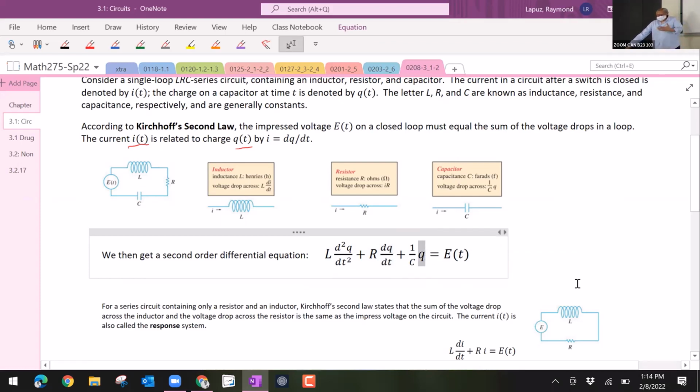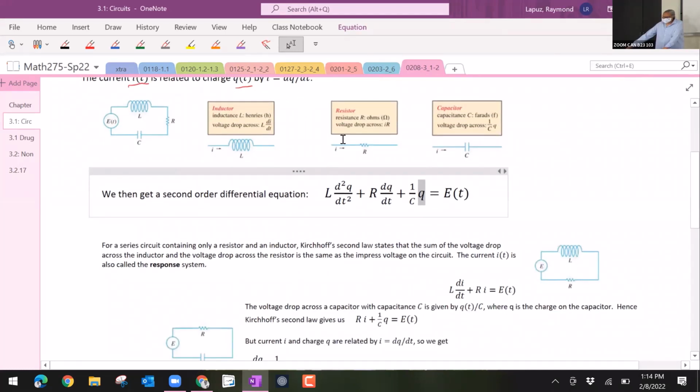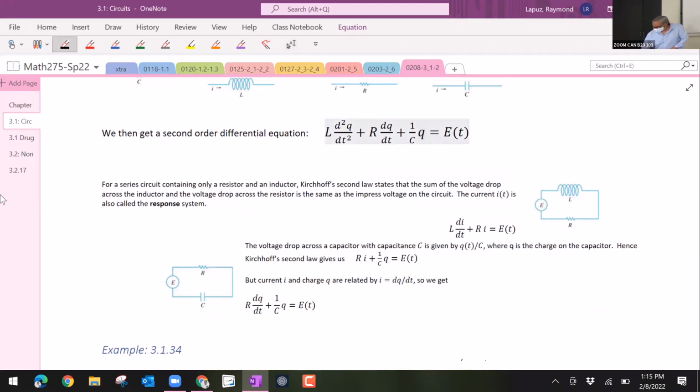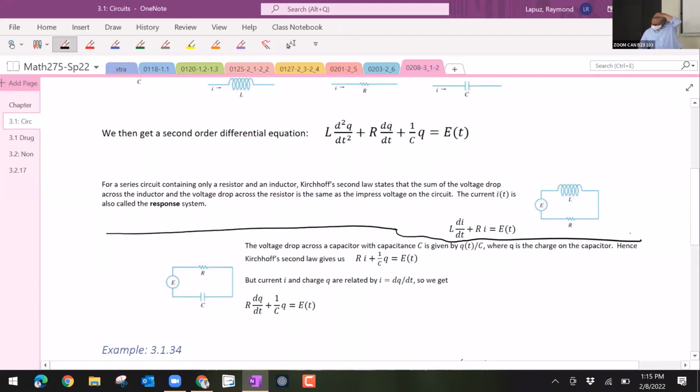So now, as a function of Q, we get a second order differential equation. We can't solve a second order differential equation yet, so we hope that none of our problems are going to be second order differential equations. It turns out that if you eliminate one of these things, then you're just contributing two things. And so we'll look at two possibilities. The first one is called an LR circuit.